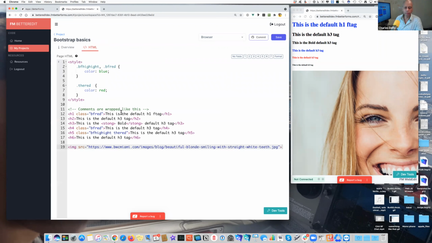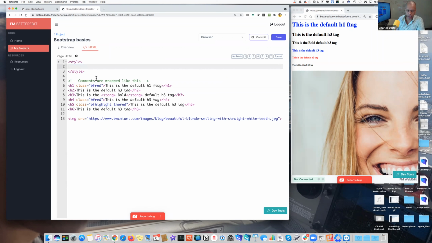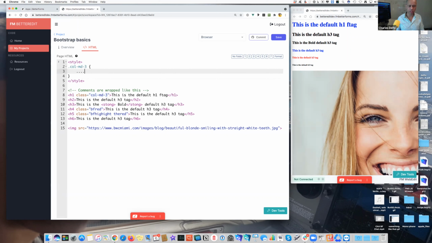Rather than me having to figure out all of this kind of stuff and trying to get something that looks good, why don't we just get rid of all of that? And why don't we have standardized names like card or column medium 3, those kinds of names. And then have somebody else define what a column medium 3 would actually be. And it could be some stuff that's going to go in here, right? So that's kind of the idea of Bootstrap.